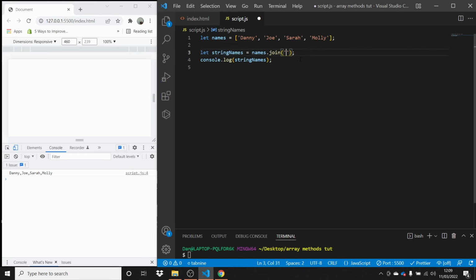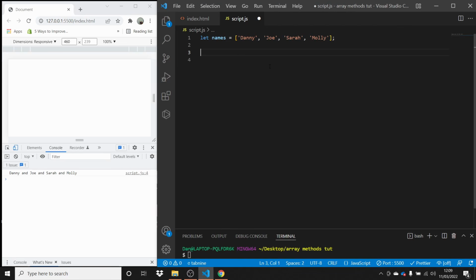But if we now decide to put a space, then 'and', then a space, and save that, we get Danny and Joe and Sarah and Molly. So we get space and then the element, space and the element. So with join, we can specify what we separate the elements in the array with. It's converted to a string as well, but we can specify the separator. So that is the way that toString and join work.